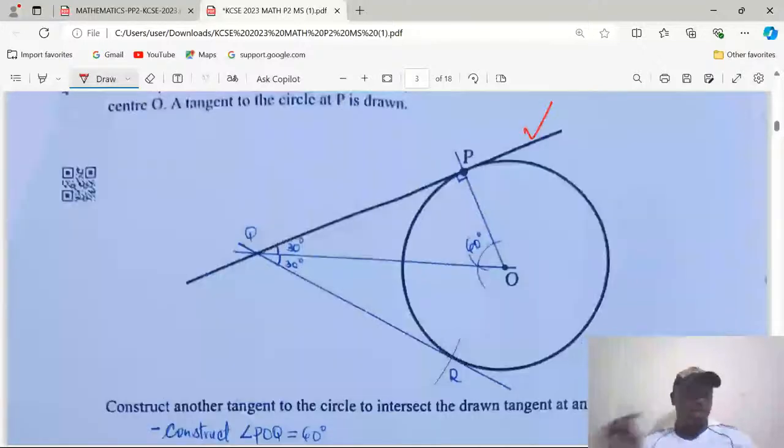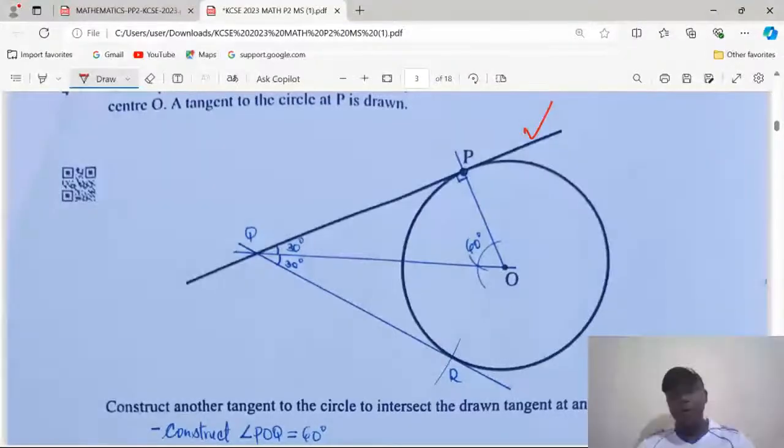So it's good for you to know some properties of angles when circles are involved. You should know that in case a line through the point of contact between a tangent and a circle is drawn perpendicularly, that line will pass through the center of the circle. In other words, a radius cuts what we call a tangent at an angle of 90.